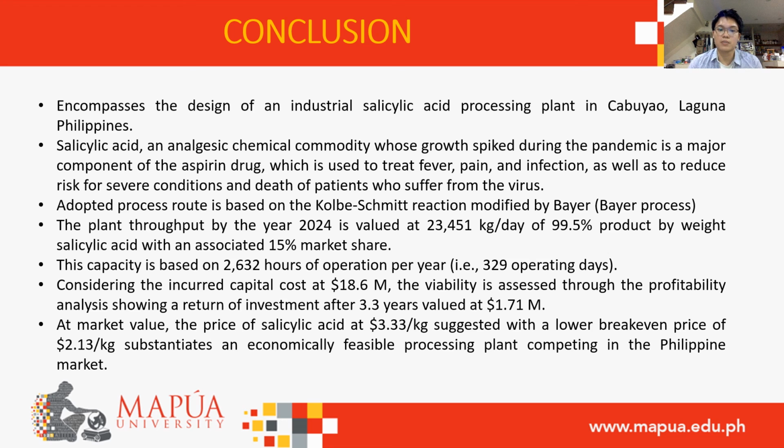The manufacturing plant is expected to begin its production by the year 2024. The expected value to be produced is around 23,000 kg per day of 99.5% weight of salicylic acid with an associated 15% market share. The capacity was solely based on the 329 operating days per year. The viability of the profitability analysis suggests the return of investment of $1.71 million after 3.25 years. Lastly, the break-even price is lower than the market value price, suggesting that it is an economically practical processing plant in the Philippines.